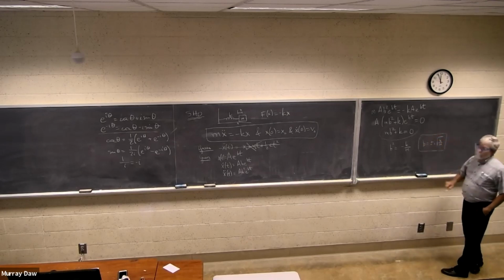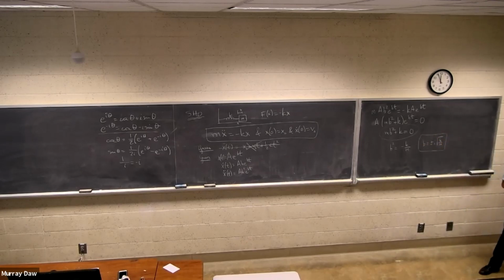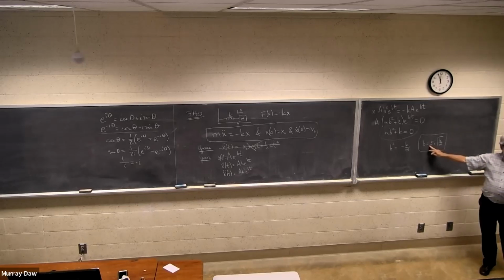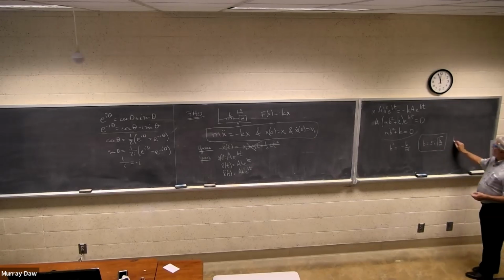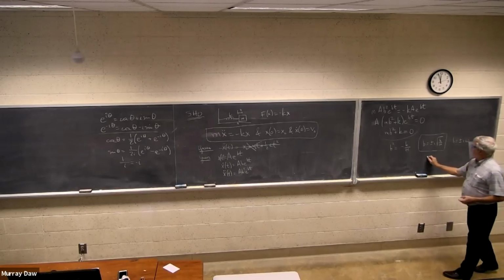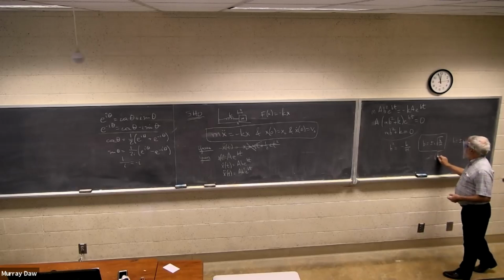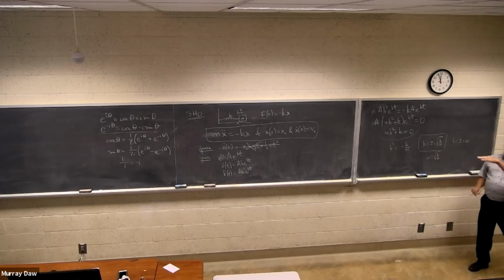Remember that for a quadratic equation, there are two roots. The discriminant is negative, so they're complex roots, and in fact, in this case, there's no real part for B. Okay, so I get this, and I'm going to write this in a familiar form. We set omega equal to the square root of K over M. That's going to be the frequency of the oscillation.